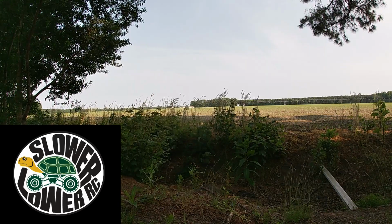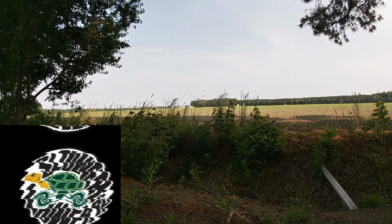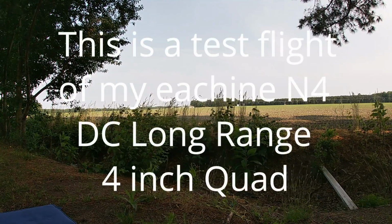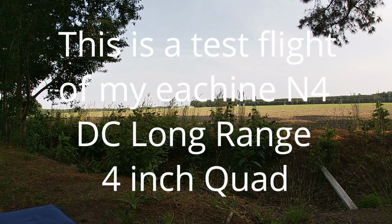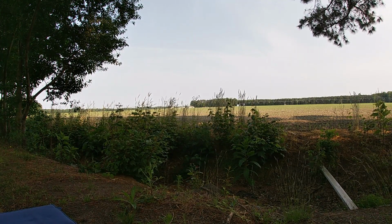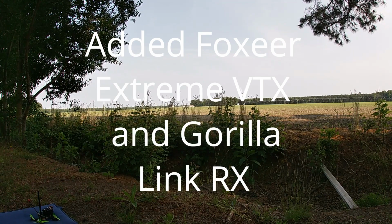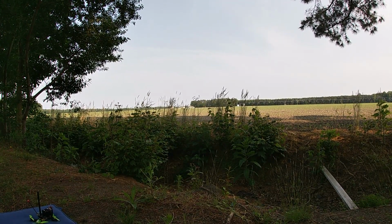Alright, so my VTX was not responding, so I had to go change the setting on the ports tab. Now I got my VTX set correctly, I think. I'll check it here in a second. I'm getting this battery strapped in. Hopefully we're picking up some satellites. Alright, I'm going to do one quick test.